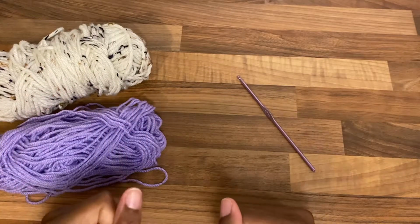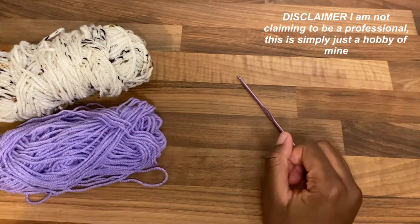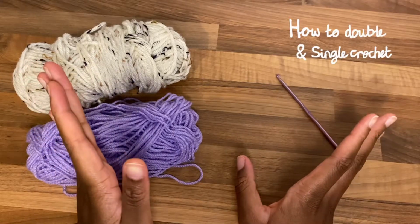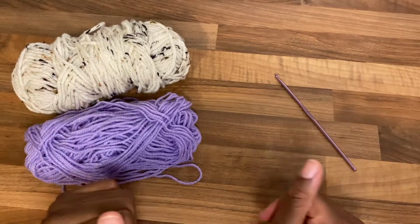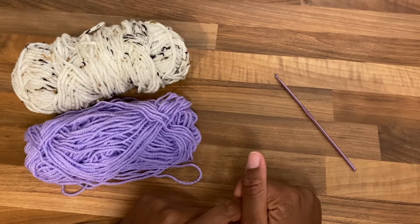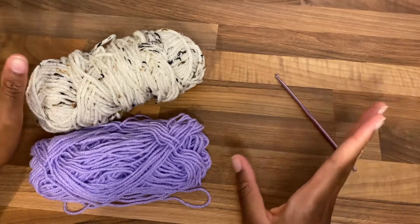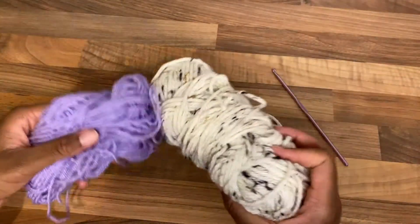So here it's a bit weird, it's just my hands because I'm going to be doing a crochet video showing you how to crochet two simple crochet patterns that you could apply to anything that you want to make. You'll probably see these used the most for tutorials, and a couple of you wanted to know how to crochet, so I'm going to be showing you two different patterns in two different colors so we know which is which.